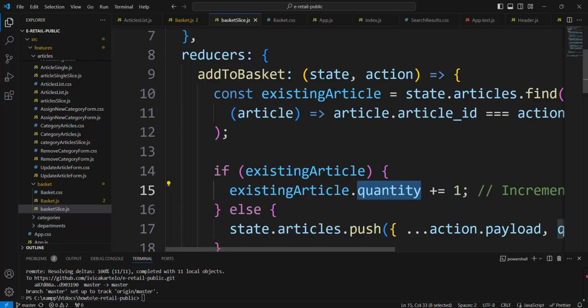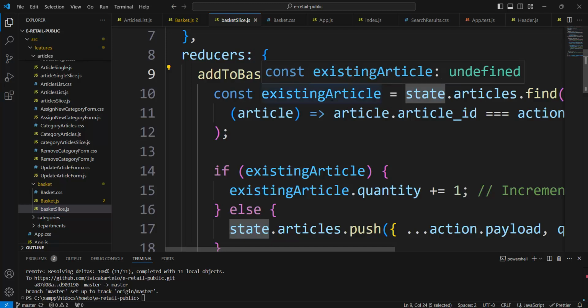I said that this state is article 7, article 6, but you see that in state article 7 there is a name and price, but also there is a quantity and total.